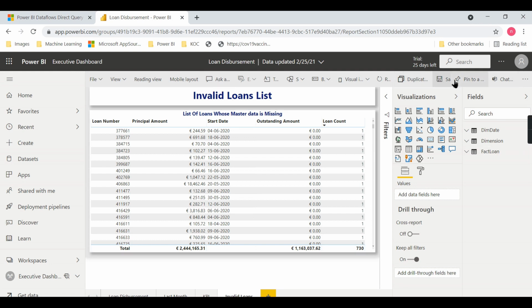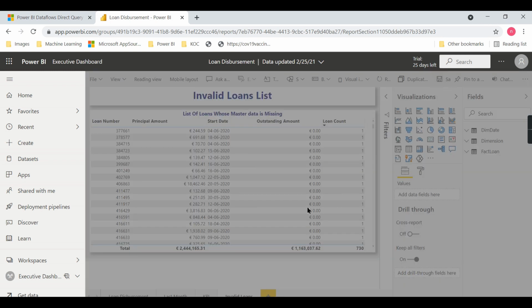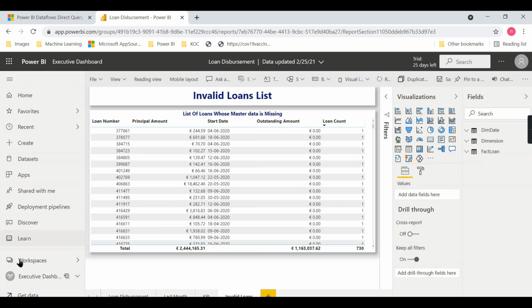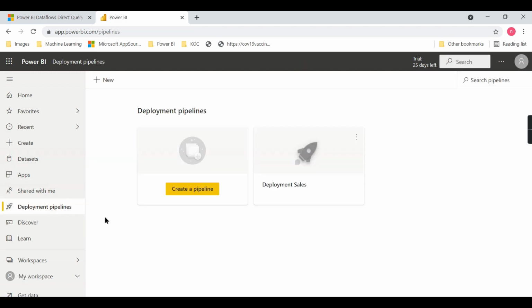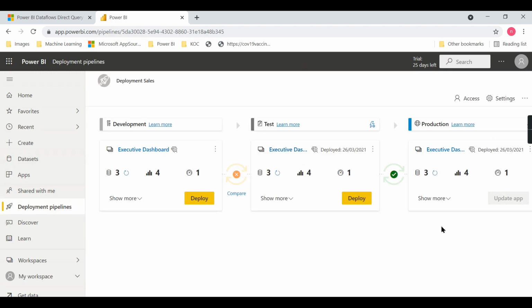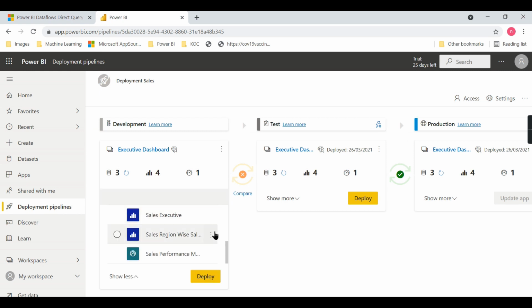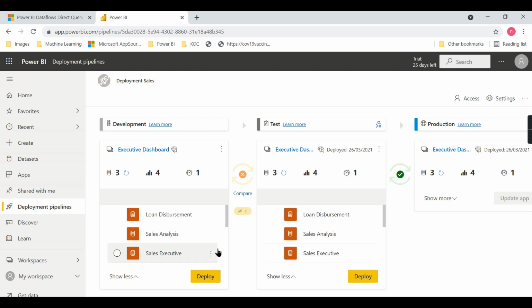Now one of the reports got changed, right? I'm saving it. It got saved in the development environment. Now go and check it in the deployment pipeline. You can see here, out of 4 reports, one report, the loan disbursement analysis, is not matching with your testing environment, whereas the reports in testing and production remain the same.